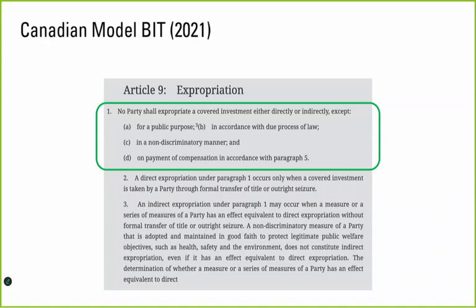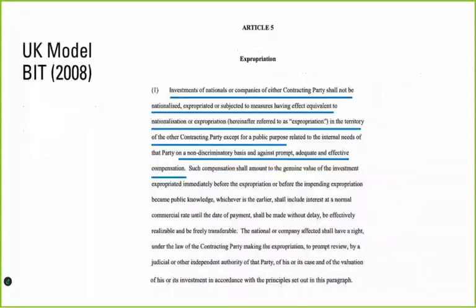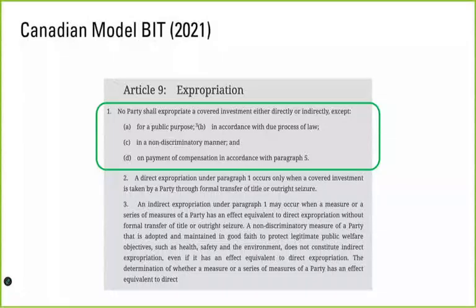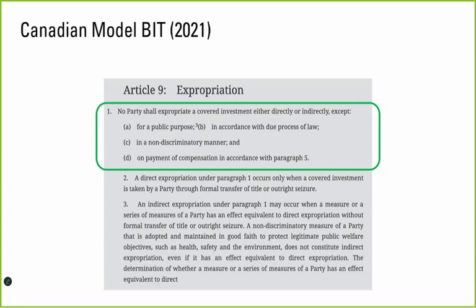Regardless of the formulation, an arbitral tribunal is still going to look at all four conditions that you see here. It's now generally considered that to be lawful, an expropriation has to do these four things. It has to be for the public purpose. Here, usually tribunals don't get too much into this. It's up to the state to determine its own public purpose, unless it's obviously clear that there's no reason. But it's never really an issue. In most cases, there is some form of public purpose.